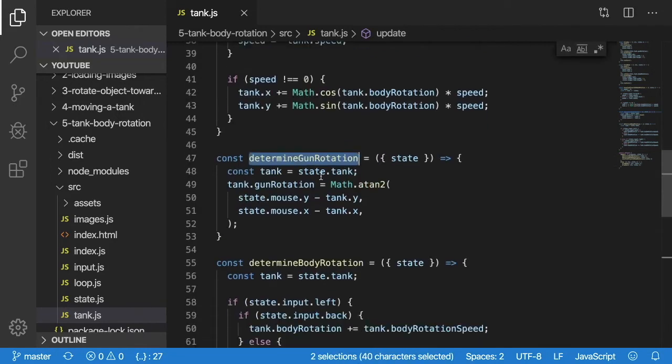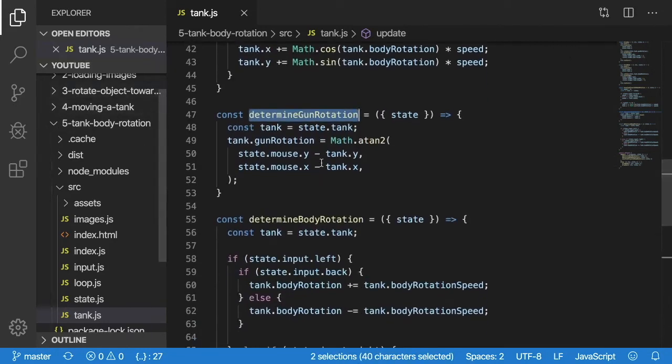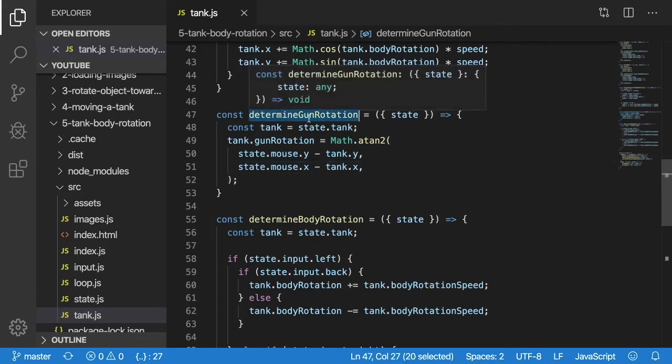The gun rotation is nothing different from video 3. Well, there is a little bit of difference. I've noticed that in video 3 I did mention something incorrect about using atan2. The correct way to do it is the first argument is going to be your Y difference, and the second argument is your X difference, and that'll give you the angle from the tank to your mouse. So sorry about that in video 3, but it's not that big of a deal, I guess. So again, as we move the mouse, we get the angle that the gun needs to be.